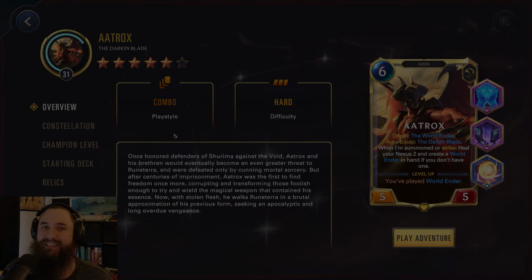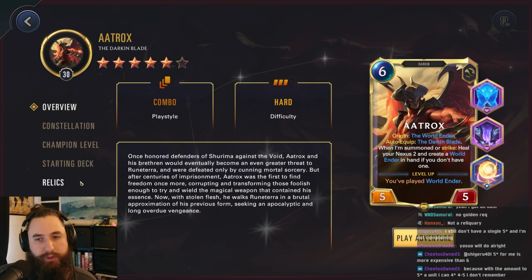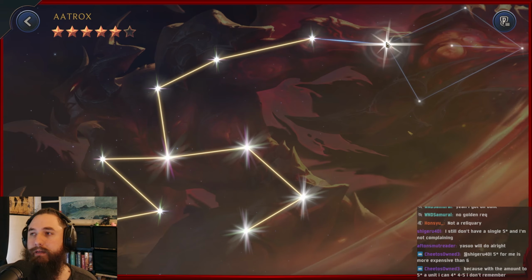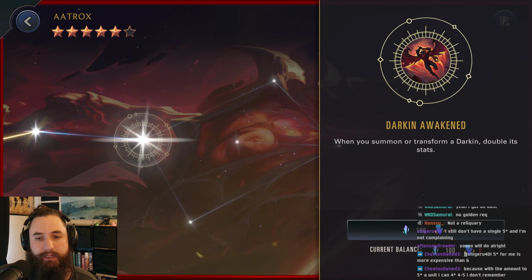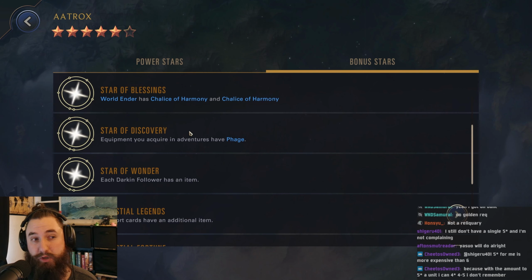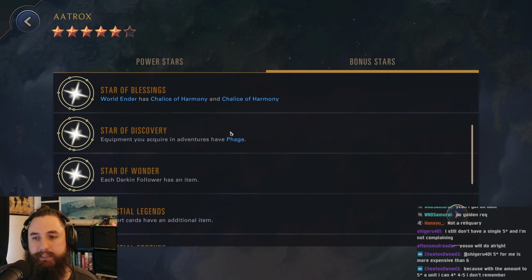All right, let's go ahead and try out our Aatrox now. So he is another one that we got everything but his 6-star and the gemstones. And we need to test out to see if his Star of Discovery right here is actually bugged or not. So equipment you inquire in Adventures have Phage. This was not working previously. I've heard that it is working. I've heard from other people that it's not working. So we'll test this out and see if it is working or not.